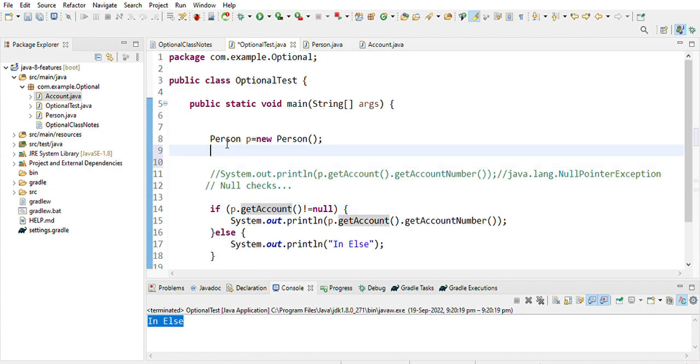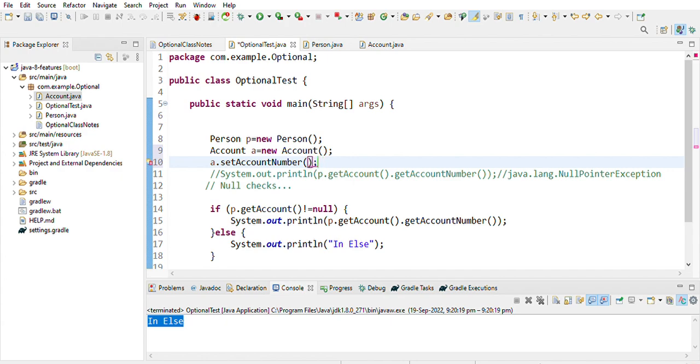Okay, equal to account. Okay, a dot set account number. So I'm going to set the account number as 123. Now run the program and see.